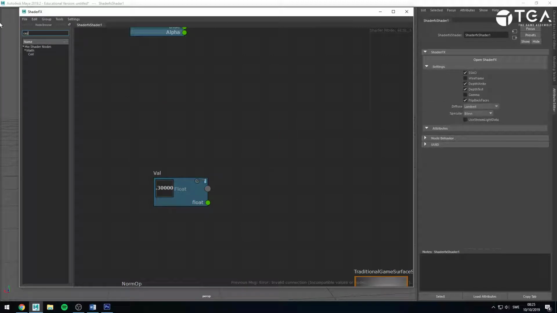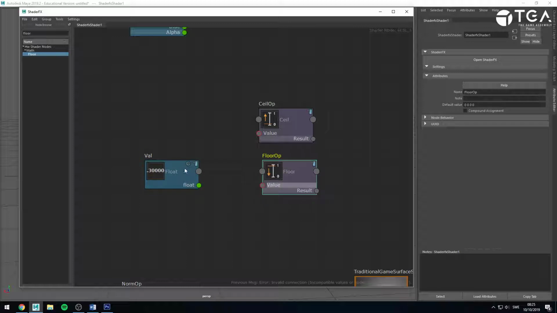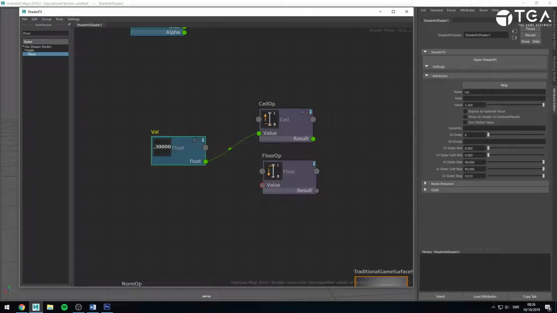Let's go for the ceil node, which is for ceiling. And I'll just take the floor node as well, since I'm showing ceil. These kind of go hand in hand, or are the exact opposites of each other. So if I input a value of, still using the 3.3, a ceiling value will take the input value and push it up to the closest integer upwards.